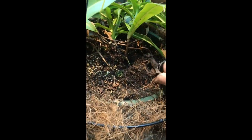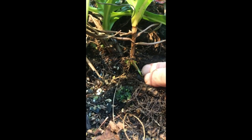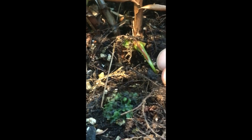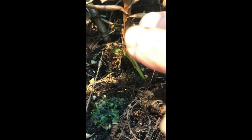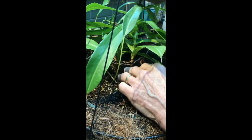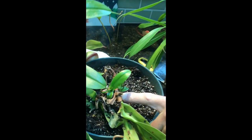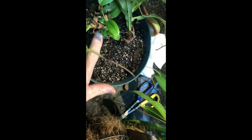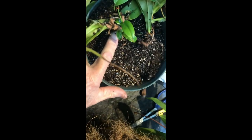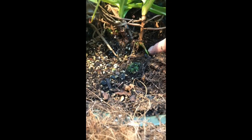If we look down at the base of where this long vine is, you can see some basal growth here. But we cannot cut this off yet either because it's not enough. This has to get to about 2 to 3 inches of leaves down here before we could cut this off. So that needs to stay on. So here's the difference. Here we have some good basal growth that is coming out, and it's going to be ready maybe in 2 or 3 weeks. And here it's much, much smaller, and it needs to get up beyond what that other one is doing.